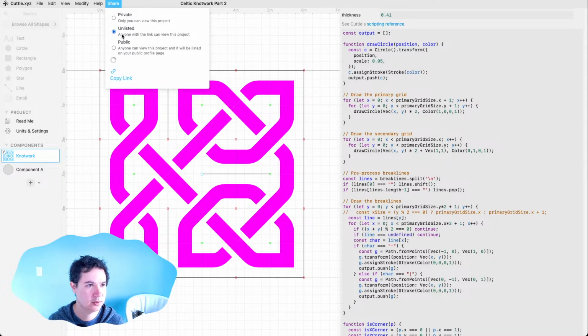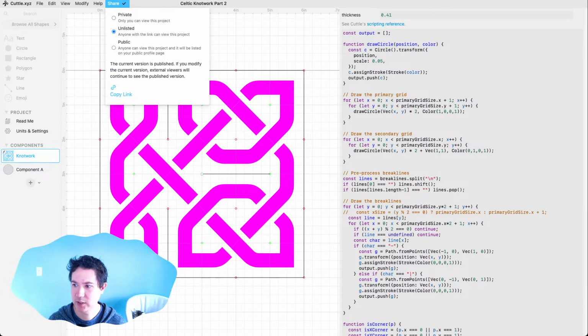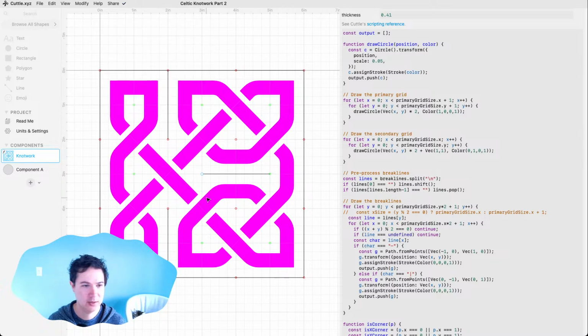In fact, I'll do that now. Paste it in the chat. And I would say that that is good for this series on coding the Celtic Knotwork pattern.